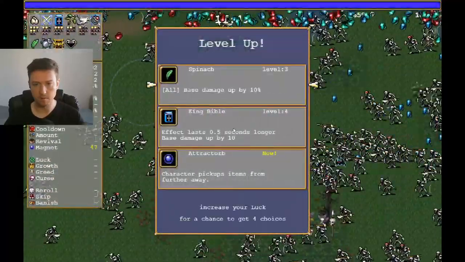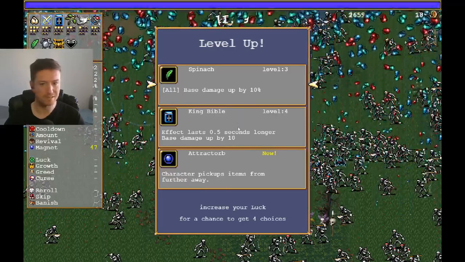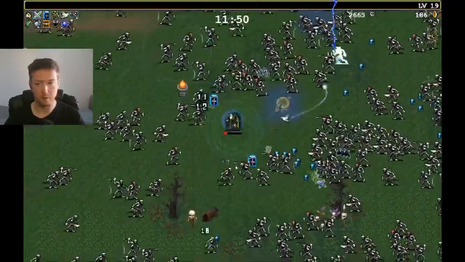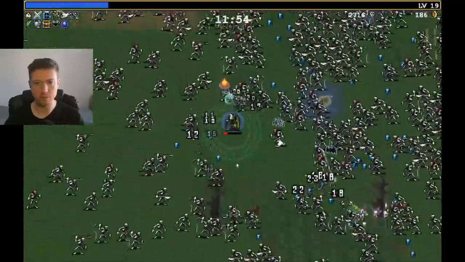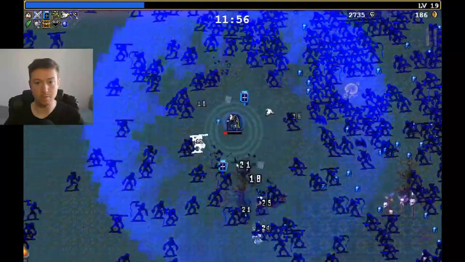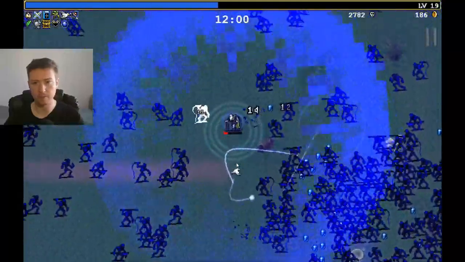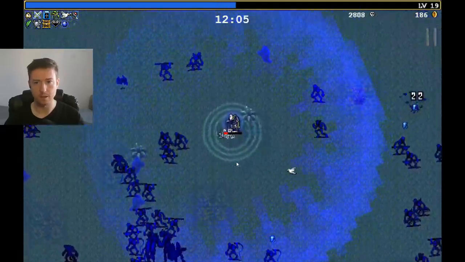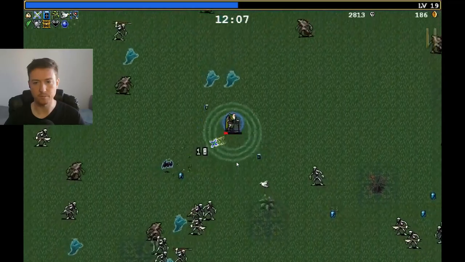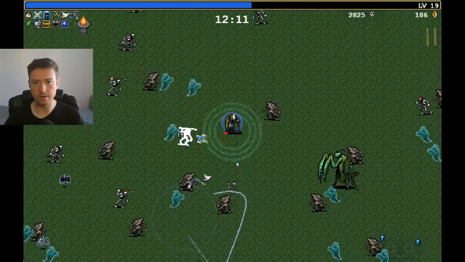Right. Base damage up or another Bible. Attract. Oh, there we go. There's the magnet thing. It pulls in orbs. Please be a turkey. Oh, it's a time. Oh, look at this. There we go. Freezes them. And gives me the opportunity to leg it. I need to go find health.